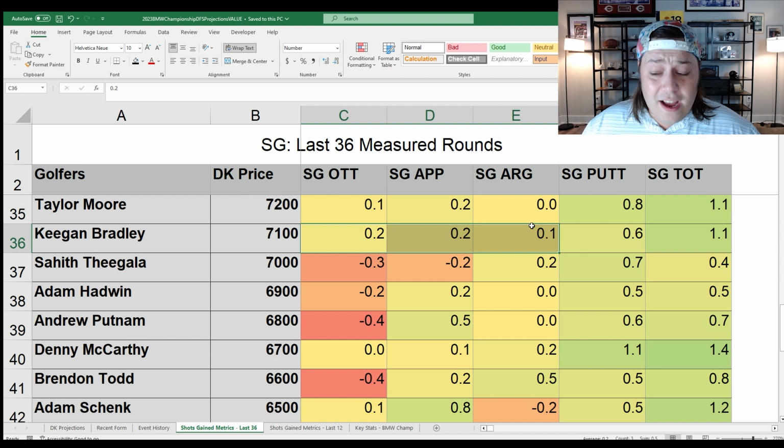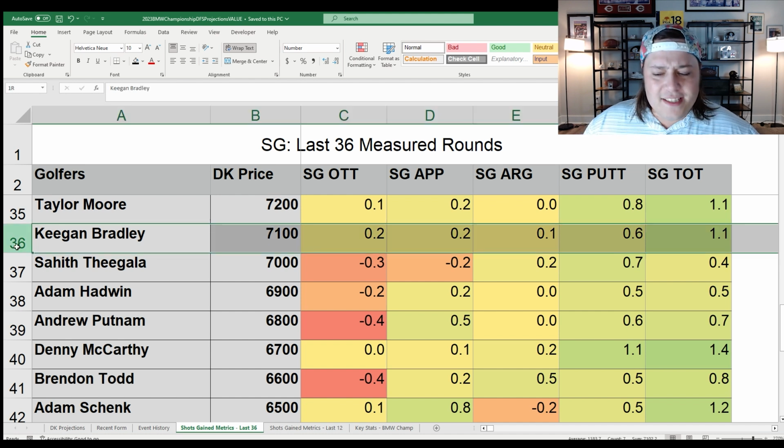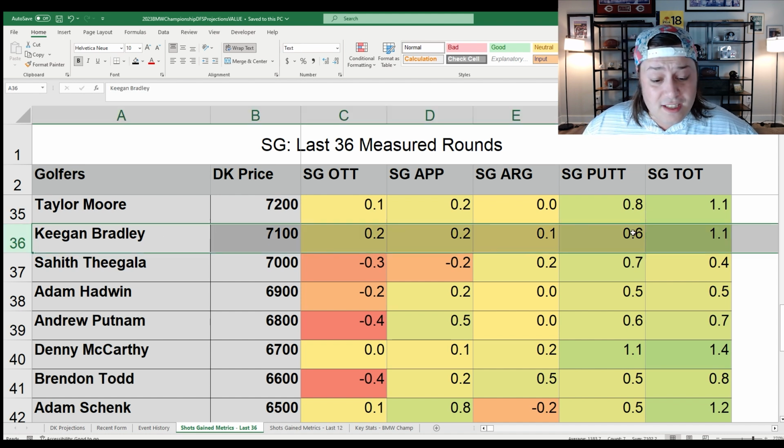What's new is the newfound putter, right? He's gone out there, made that a strength of his game, and about a year ago, we started to see the trend come around, right? The putter had gone hot for like a 3 to 4 month stretch. Well, he's sustained that now for over a year and a half period. So it's safe to say that Keegan Bradley's just a pretty consistent putter at this point.